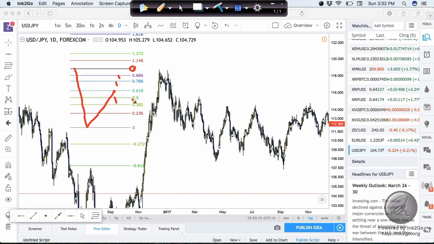So let's say you're in a harmonic, for example, like here, overall this level was an 88.6 retracement of a previous down move that came from the past. And likewise for any other trade, every move is a retracement of some other move. But in the right context, you can predict which level it may come to, and if you get the correct reaction or the correct pattern in that area, you can confirm that move and actually make money because it did what you expected. Now fibs can be used by themselves.